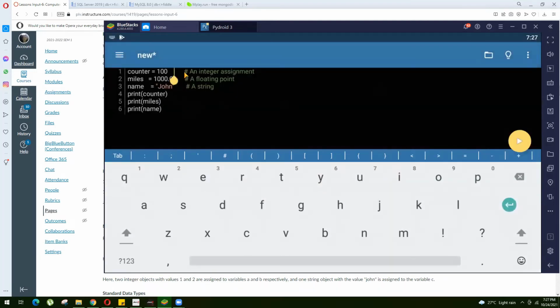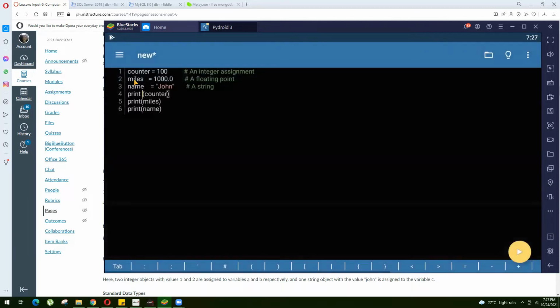Okay. Now, what if I try to place a space here after print? Will it still run?